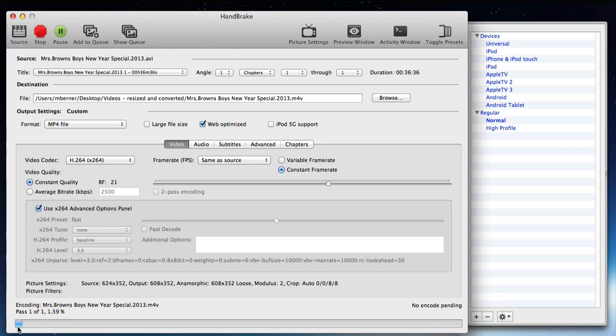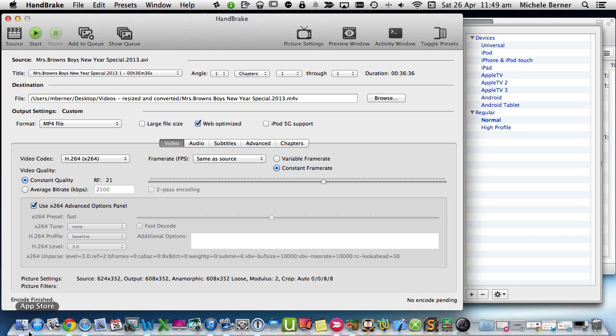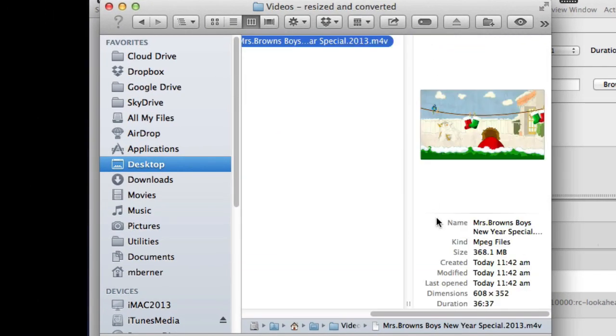And you can see at the bottom the file is now converting, estimated time 3 minutes, and that will depend on your system and how much RAM you've got. So let's pause for the moment and come back when that's finished. Click OK once it's finished converting and then go and look for your files. There's the file and it's now an M4V file, gives you the size. And I can now play that file in any mobile device, Apple or Android.